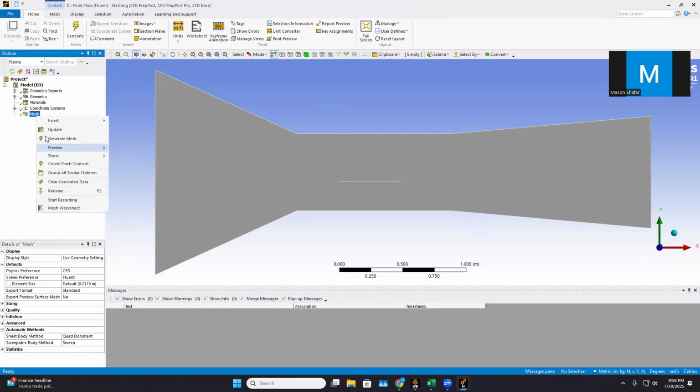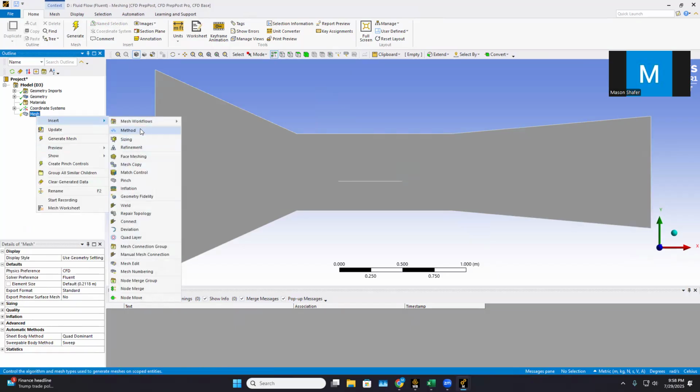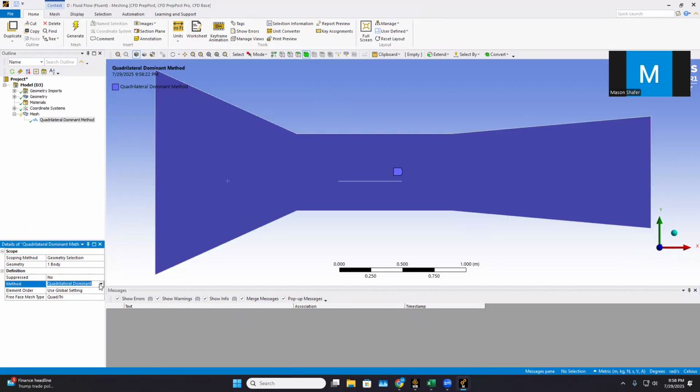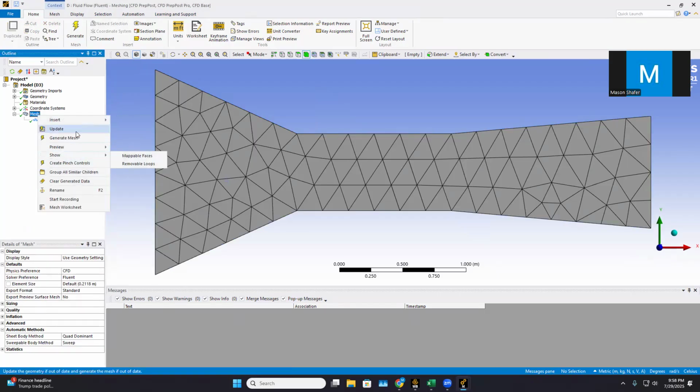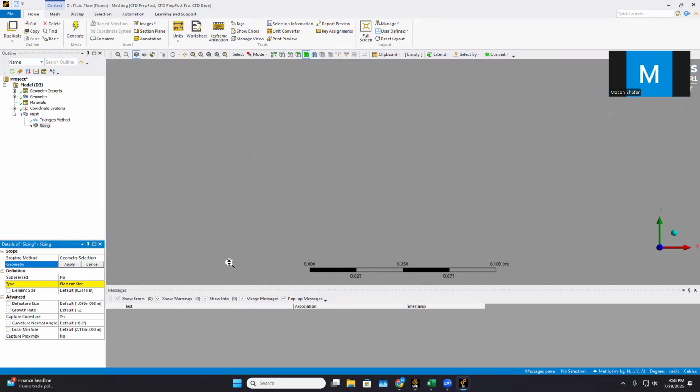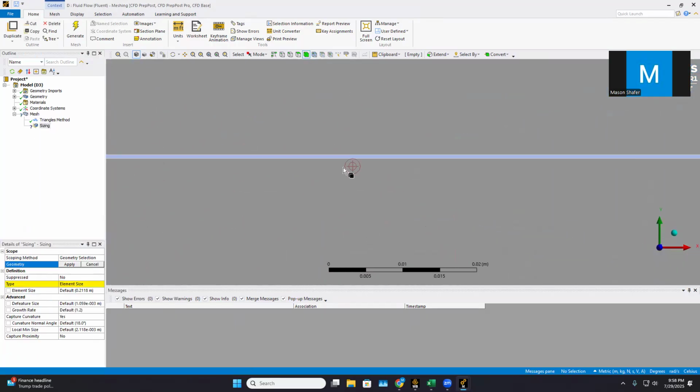So first, it's a basic mesh, triangles, generate. Easy. And then we'll do another one, just sizing mesh this time. So we'll do one, two.